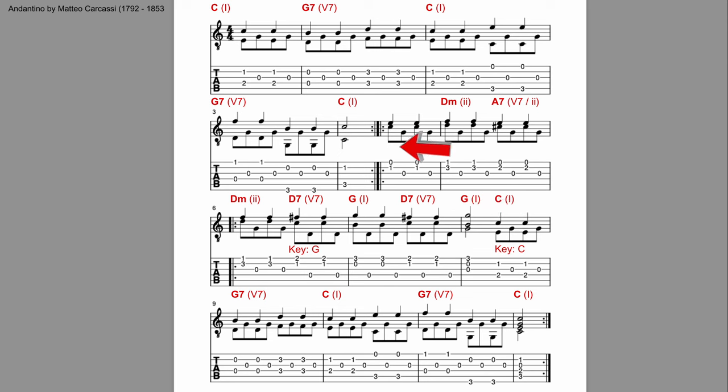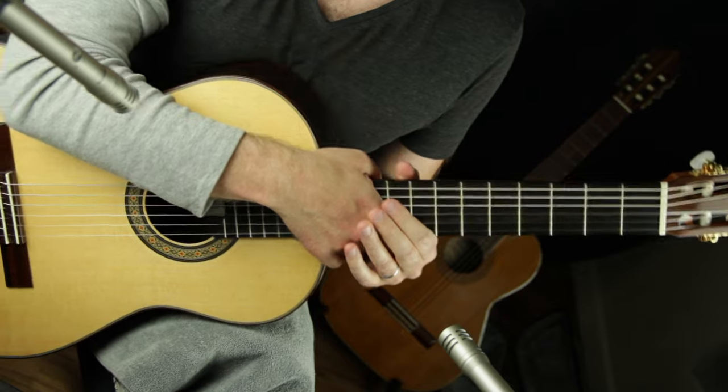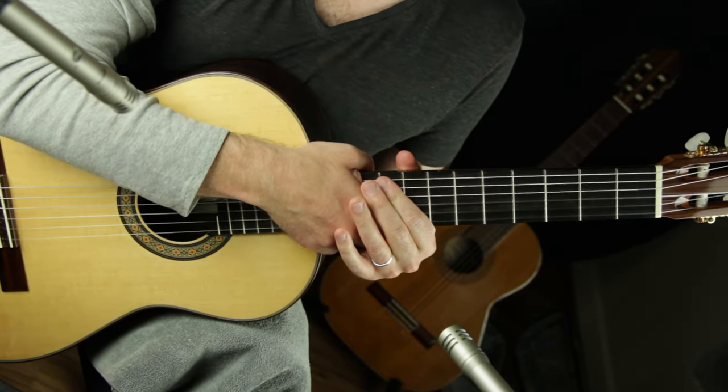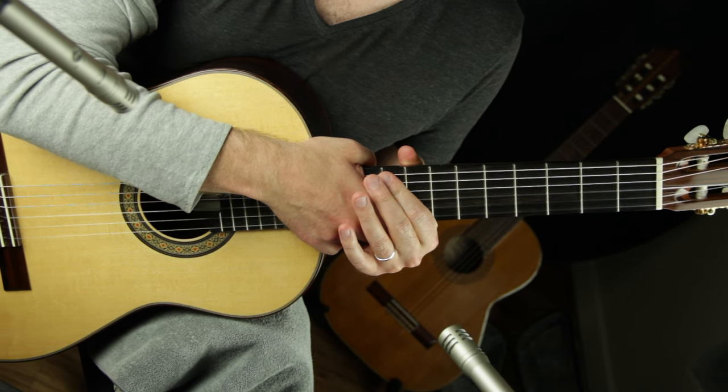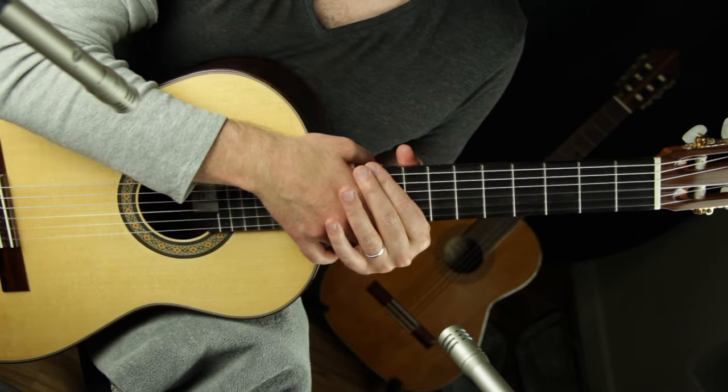So again, we have C, and then we could say G7, A7, D minor, D7, G, D7, G, modulated to that key, and then back to C major, and then same thing as above. So that is our harmonic analysis. Next, I will do a slow demonstration meant for you to play along with. So this is really great to work towards something specific. So if you want to work towards being able to play along with me in the video, then that's a great project to do if you happen to like this piece.